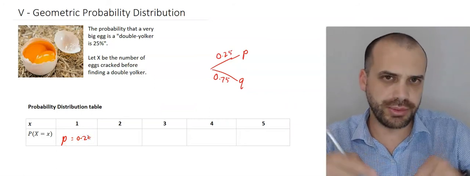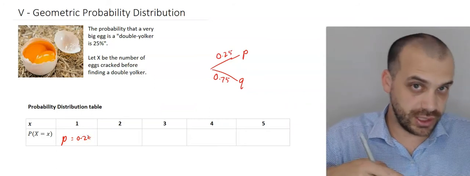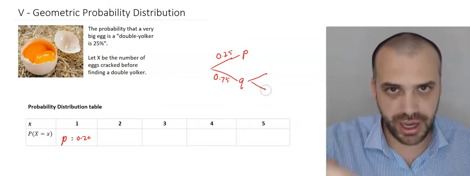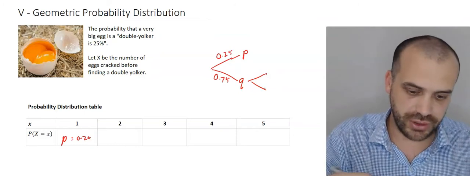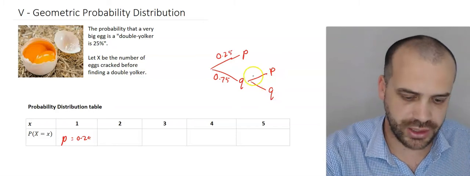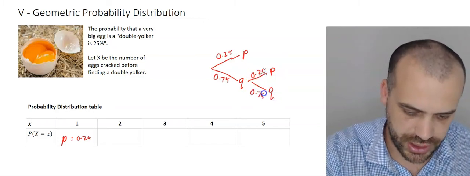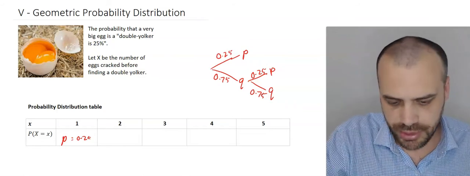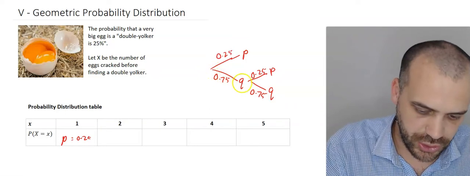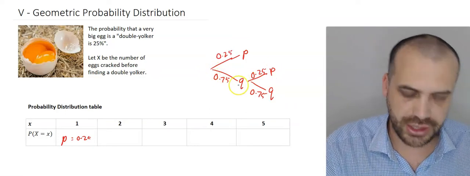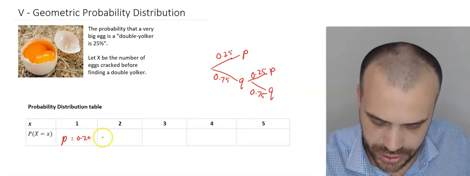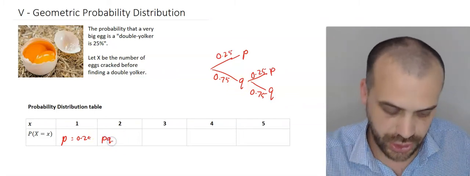But what about the probability of getting one on the second try? I extend my tree diagram, but I only need to extend part of my tree diagram, because I'm just considering the failure after the first attempt. Probability of success, probability of failure, 0.25, 0.75. So the probability of getting success after the second try is following Q and then P here. So it's 0.75 times 0.25, which is just Q times P.